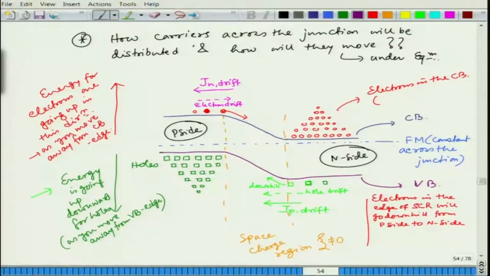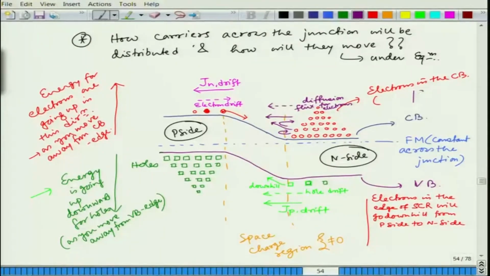So, you can write that there will be a diffusion flux for electrons, right. Now, all these electrons which are gathered at the edge of the space charge region in the N side, all of them will not be able to cross the uphill region. For these electrons, it is uphill, right. So, not all of them will be able to go; there will be random motion, few of them will come back because they cannot cross the energy barrier, and some of them will go in the other direction. And this diffusion flux will of course depend on the energy barrier.